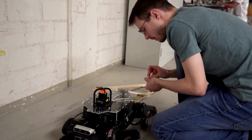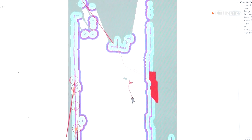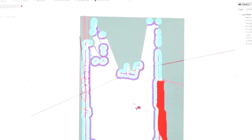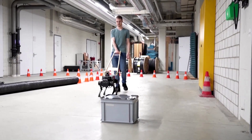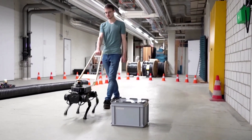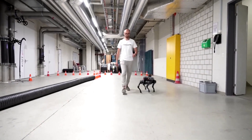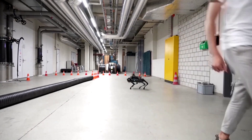We are using two-dimensional LiDAR and also depth cameras, which means cameras that both see RGB images but also the depth, so you can create a depth map of the environment. You can create a map on the spot and then decide which is the best path to take to reach the target. And in the meantime, it can avoid dynamic obstacles — like if people or other unexpected obstacles show up, the system can successfully avoid them.